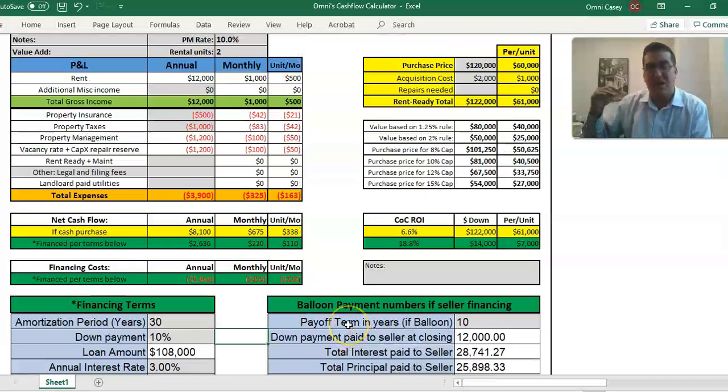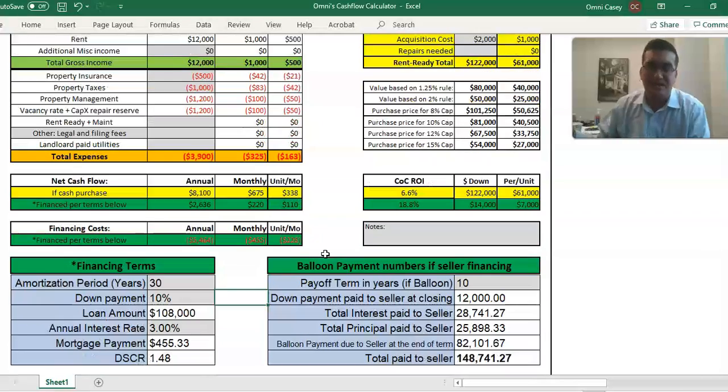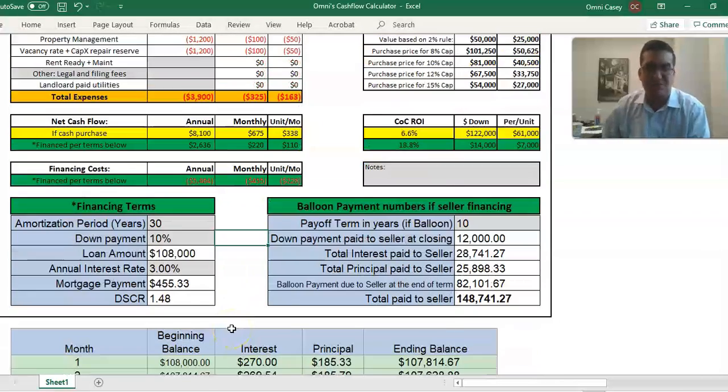So they're going to get a lot more in the long run, but it still makes sense for you because you're getting a ton of cash flow in the short run there. So you're looking at 18% ROI, 19% almost. It'll take you 6 years or so with that cash flow to get all of your investment back. After that, you're playing with house money, or clearly you can refinance in the short term, or you can sell it to someone else if the market goes up. So you have some options there.